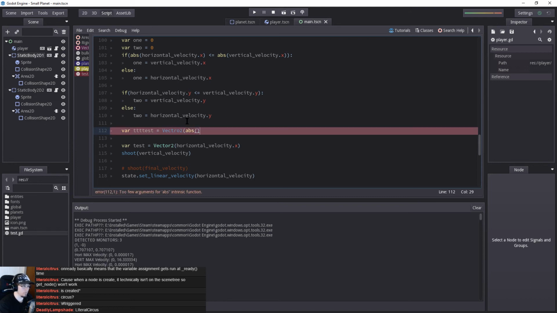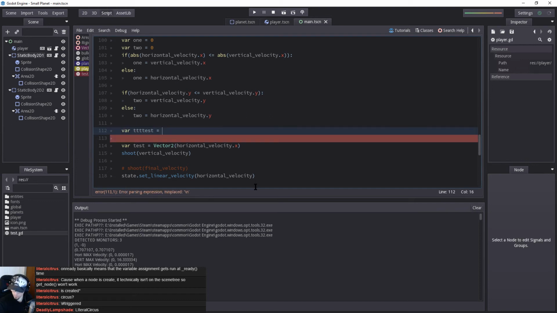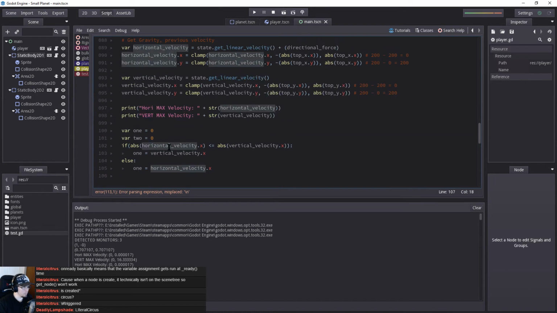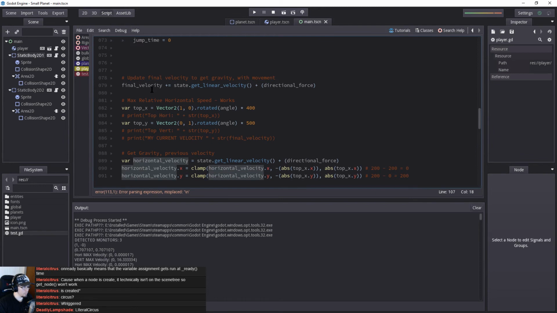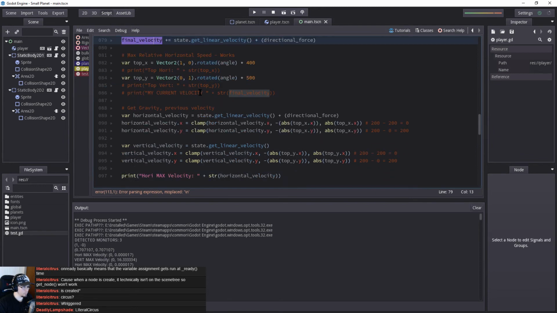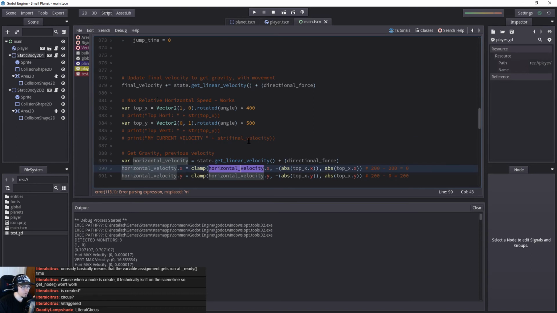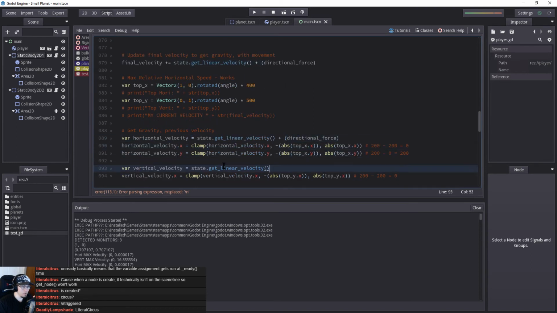No. Clamp. What? I'm not going to use this.